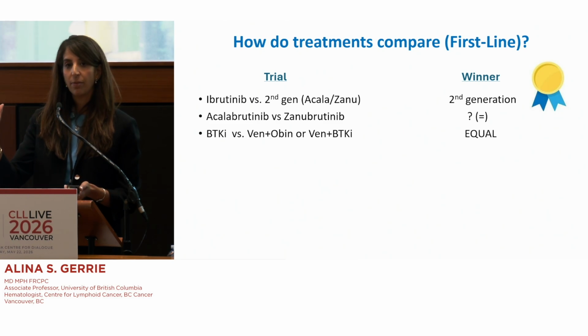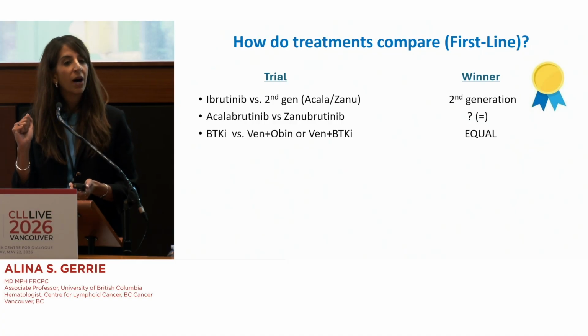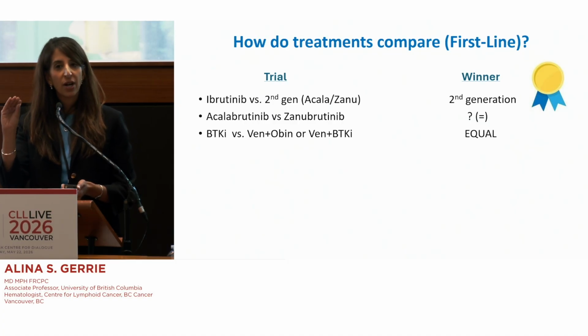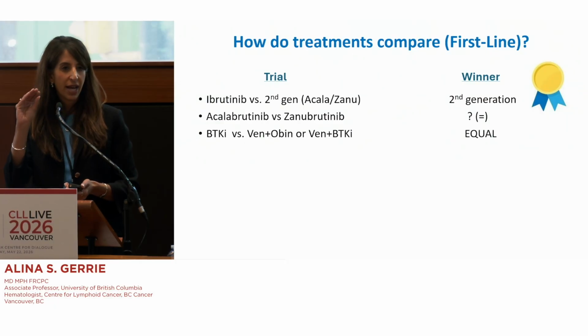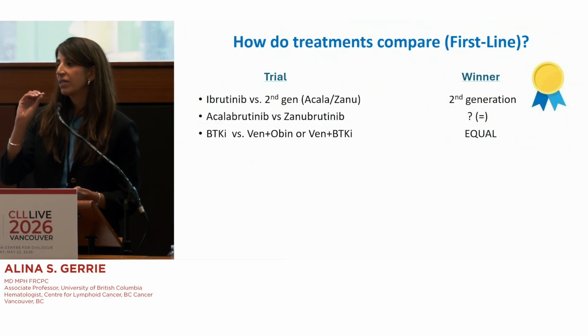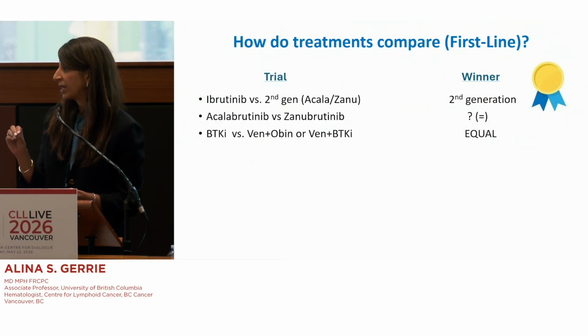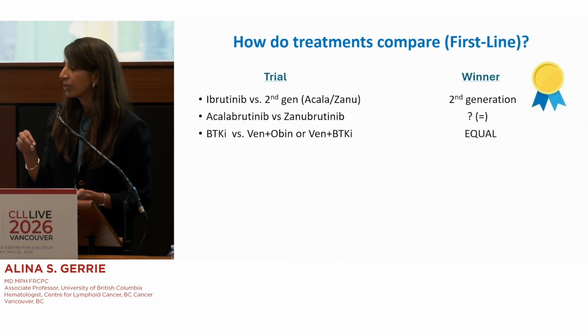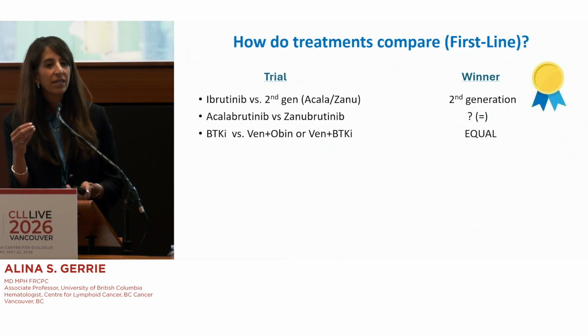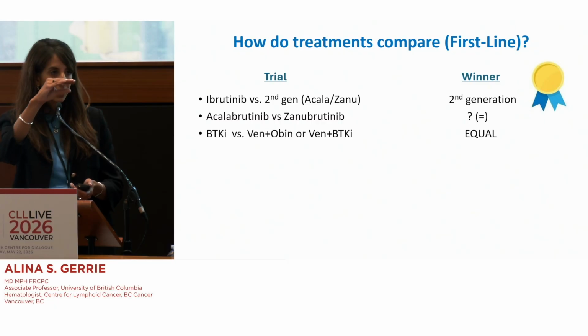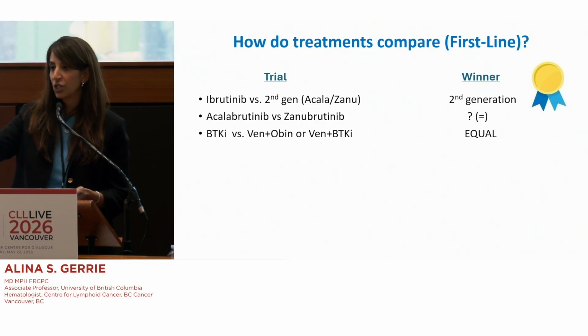This trial's been ongoing about 3 years. But you can see that there is a bit of a trend, and this is the one place where we tend to favor continuous therapy. This is in people with deletion 17p or TP53 mutations, those higher risk patients. It does seem like, at least if they stay on continuous treatment, they do stay in remission longer.